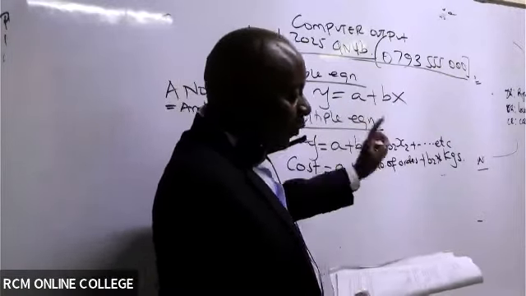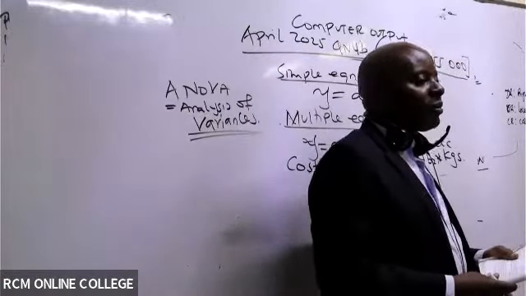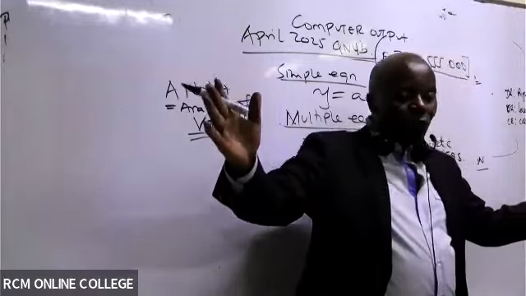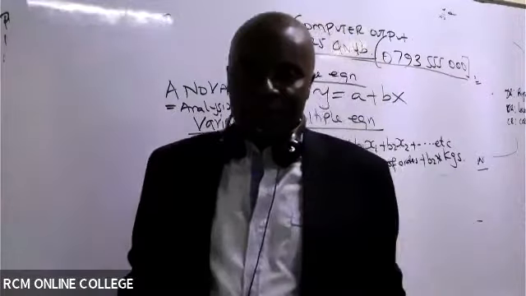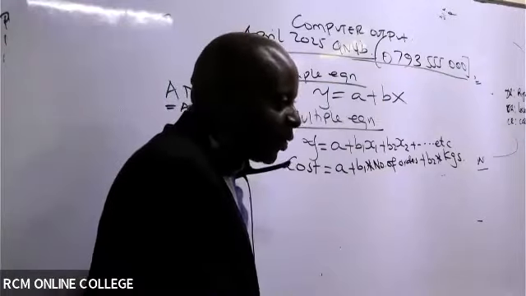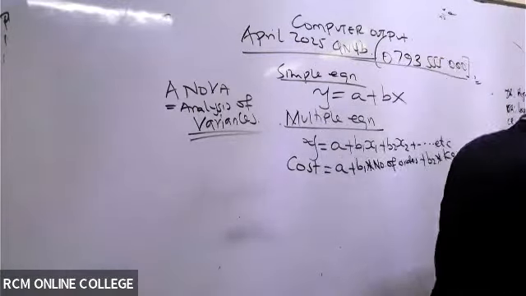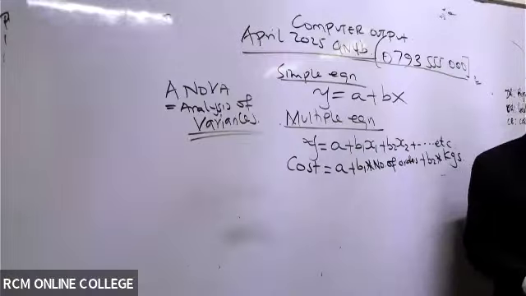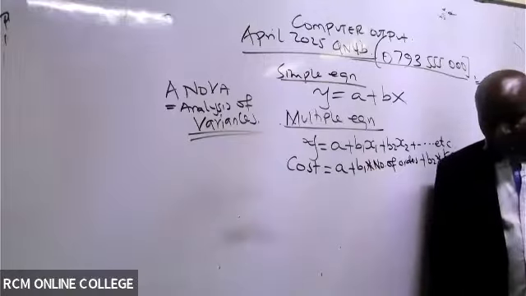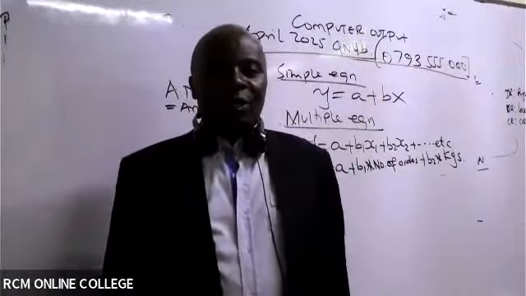So the number one, for some free marks there, they want me to write down the multiple linear regression function. Y equals A plus B1 X1 plus B2 X2. That one I will first of all leave it to you. I want to test you a little bit. Please try writing this. Just write something down, even if you don't get it. Life is not that serious. So long as you have tried things, the most important thing is to just try. They want us to write down the regression equation.